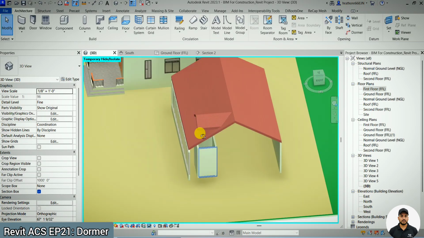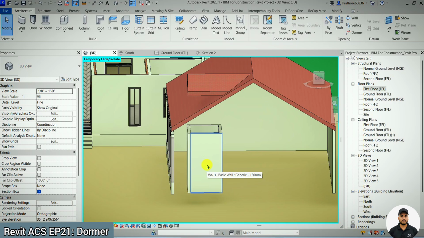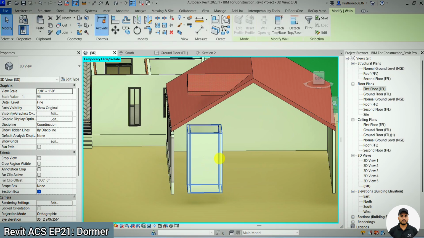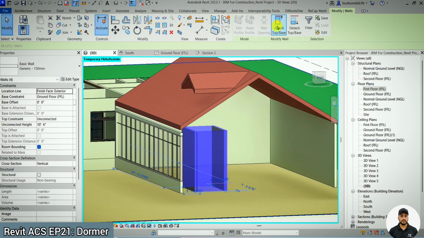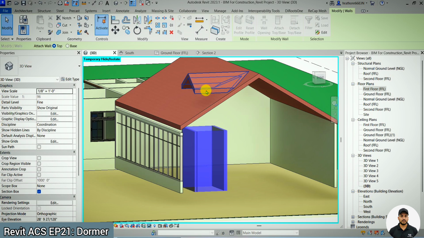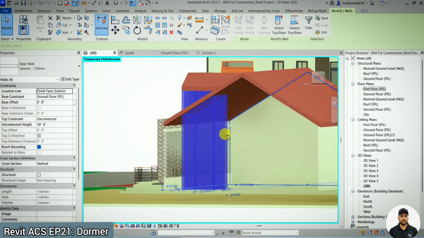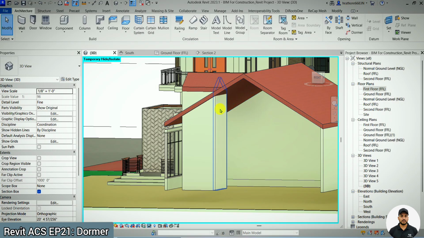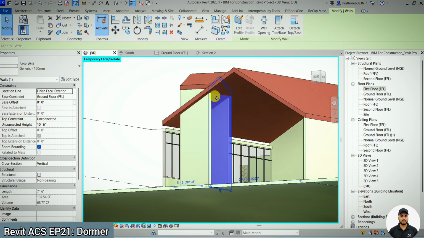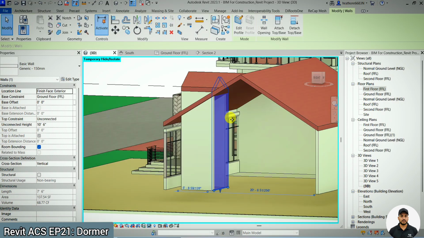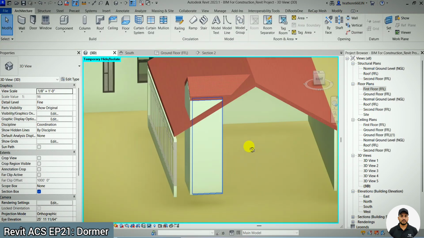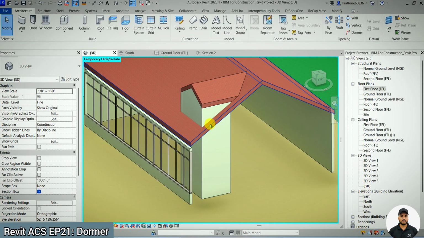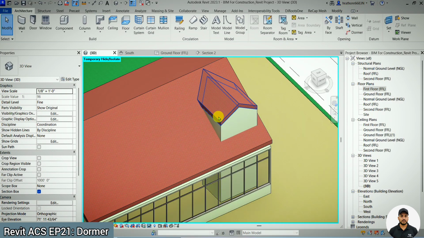Right now the walls are at below level, so I'm simply selecting the tab. Okay, then attach top base to this roof. It will be attached. Now again, this side wall we don't require, because this side the opening will be clear and there will be no wall requirement, so I am deleting this wall. Okay, we are having three sides wall only, one front and here left, right and front side.